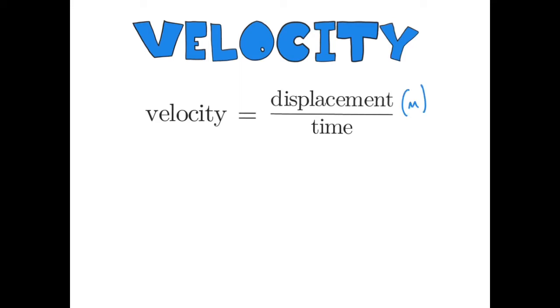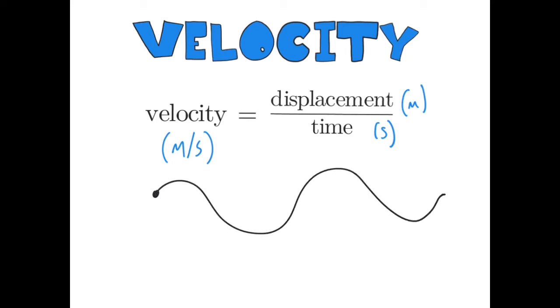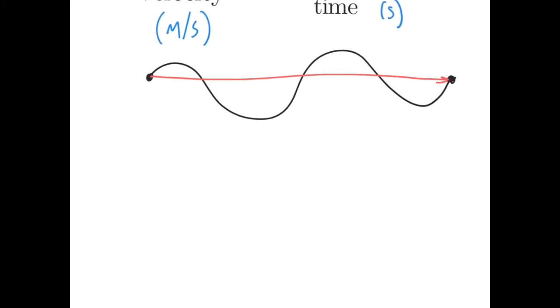Right, let's move on to velocity. Now, velocity is very similar, but instead it is displacement divided by time. Displacement is still measured in meters, so velocity is still meters per second. When we look at displacement compared to distance, this is a path travelled, and this is the distance in which someone would have gone. Whereas now in red, you can see our displacement. It is direct from start to finish, sort of as the crow flies.